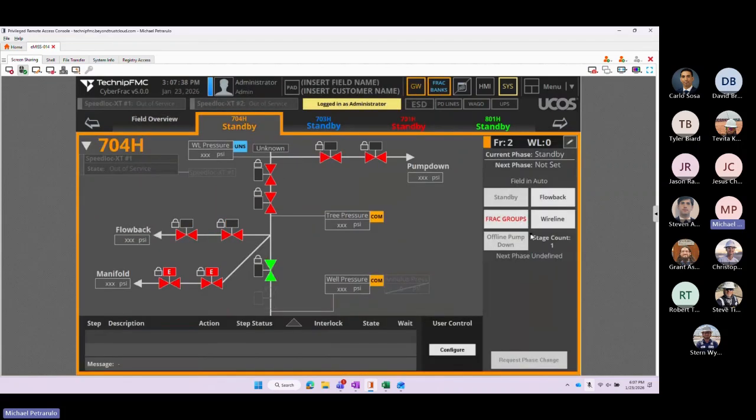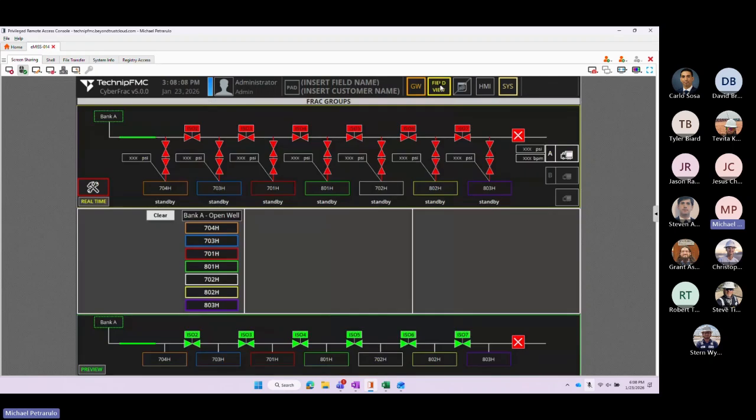Because now that we are using CP Simul, you can no longer request frac on the well pages. You have to work through the CP. I'm calling it the frac banks landing page. You have to work through that page in order to do all your frac operations. So that's why you're going to see buttons over here that are covered up. It's asking you to utilize this. So now that I have it toggled on, I can hop to the frac banks.